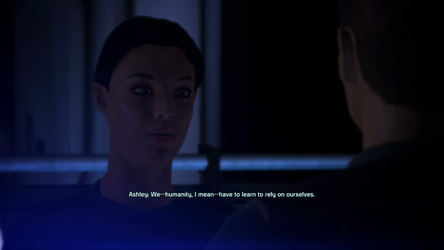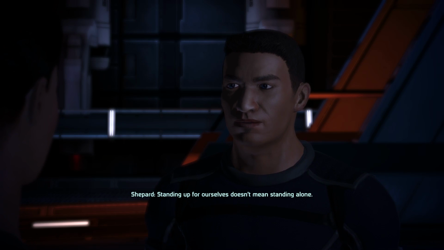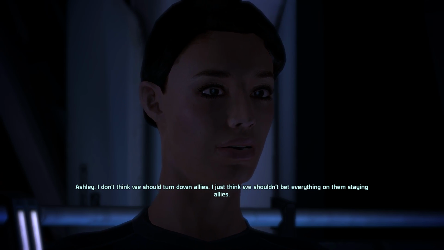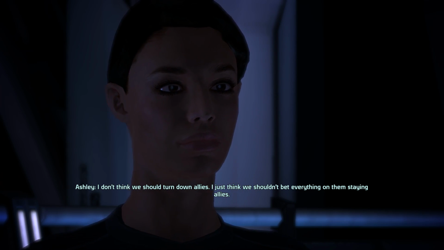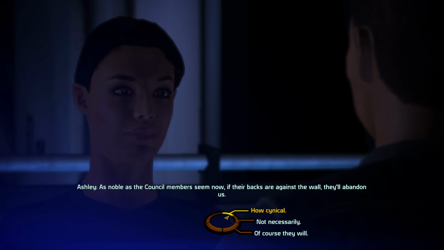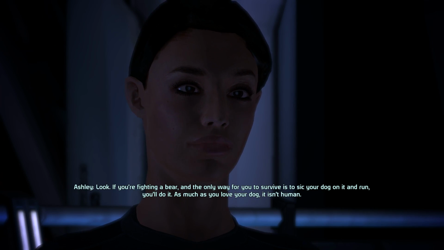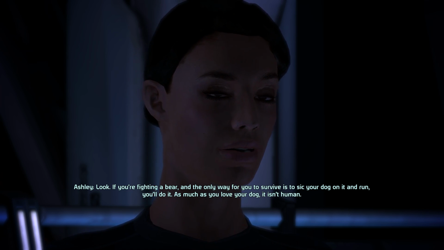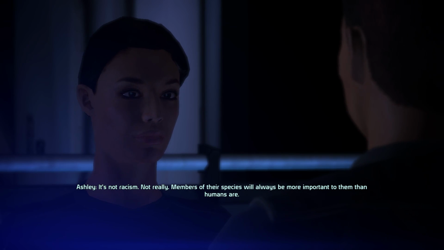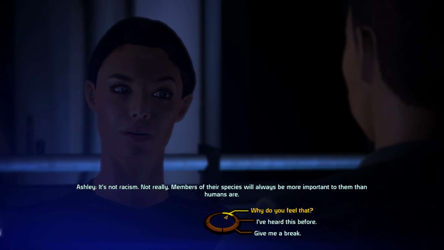We, humanity, have to learn to rely on ourselves. But we have allies. Standing up for ourselves doesn't mean standing alone. I don't think we should turn down allies. I just think we shouldn't bet everything on them staying allies. As noble as the council members seem now, if their backs are against the wall, they'll abandon us. Not necessarily. I don't see that as inevitable. Look, if you're fighting a bear and the only way for you to survive is to sic your dog on it and run, you'll do it. As much as you love your dog, it isn't human. It's not racism, not really. Members of their species will always be more important to them than humans are.